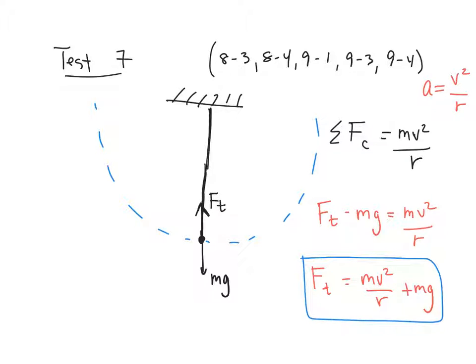So remember in the lab? In the lab, we spun the object this way, right? And it was moving in this direction. So tension was always acting toward the center. Does everybody see what I'm saying right now? Tension was pulling toward the center of the spin. Weight was acting down, though. Not toward the center from the circle, not away from the center. Weight physically pulls down. So the weight doesn't affect the tension in the rope when you spin it this way. You with me still? So it's only about the speed. This is the only thing that affects the tension in the rope when you're spinning it this way.